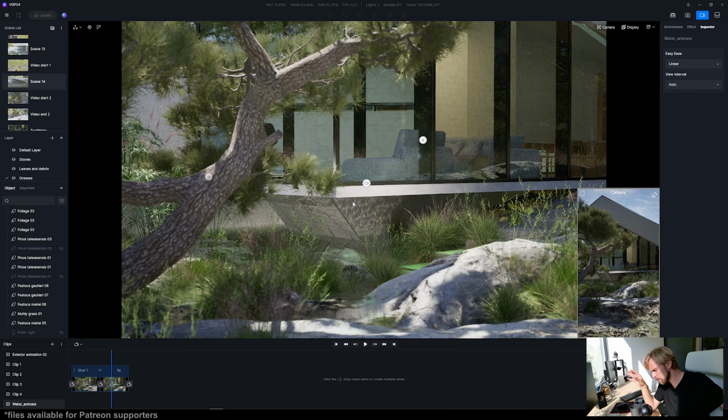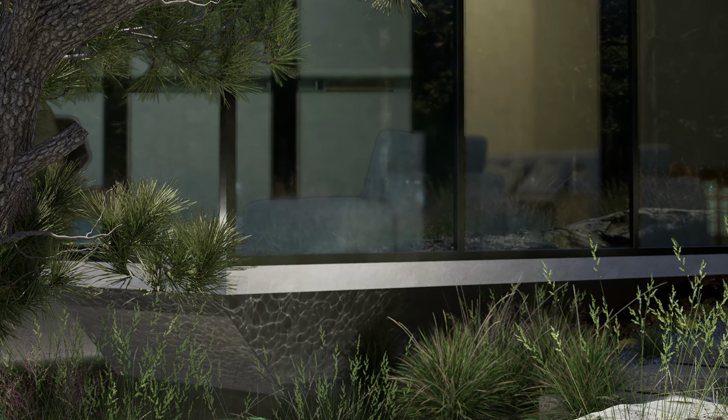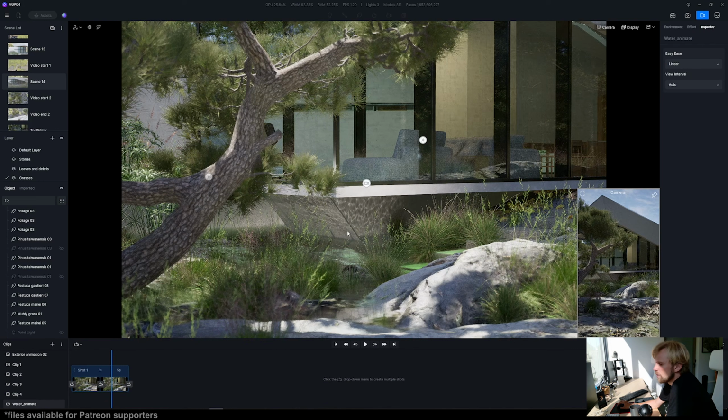So you can see also in the video or in these still shots that the caustic effect, the quality of it increases drastically when it's rendered out. This preview is still pretty rough, while in the video the caustic effect was quite clean and quite nice. So that's really impressive.